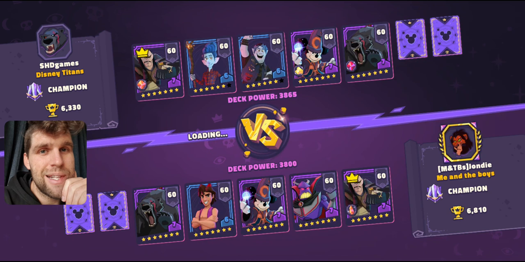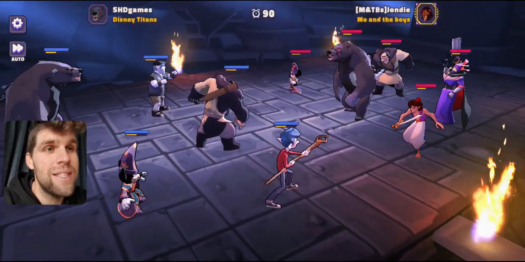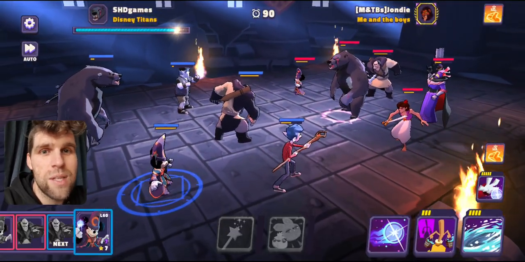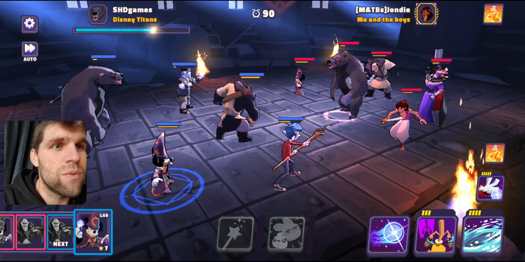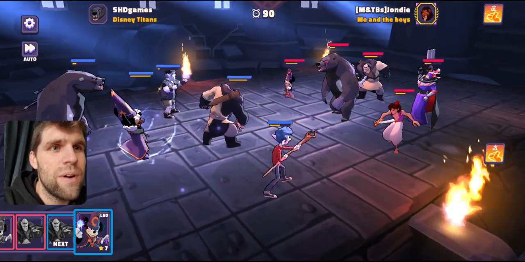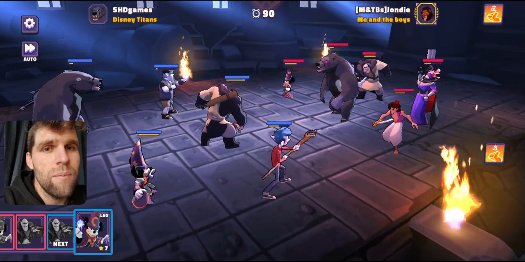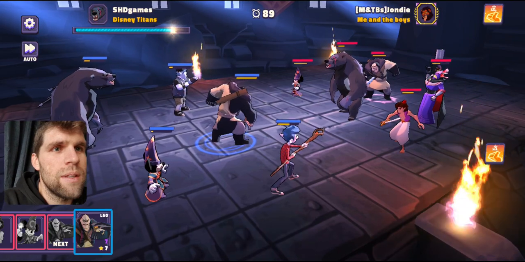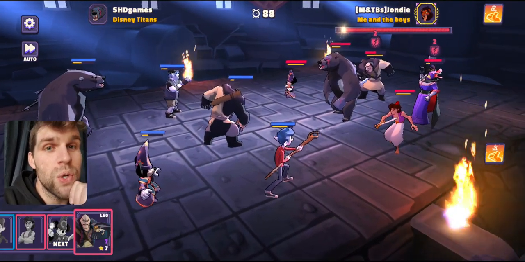So, kind of sad. And when you're running up against full speed teams, which is all that's in the meta as we have seen, it doesn't do very well. So I'm going to see if I can. I should have done that on Aladdin actually. But let's see if we can. There we go. At least we reduced Zurg.